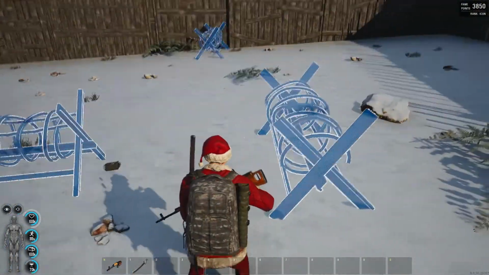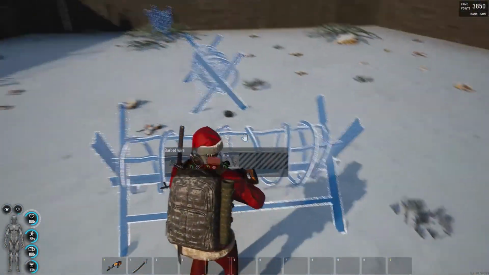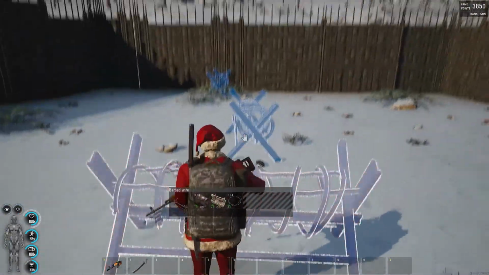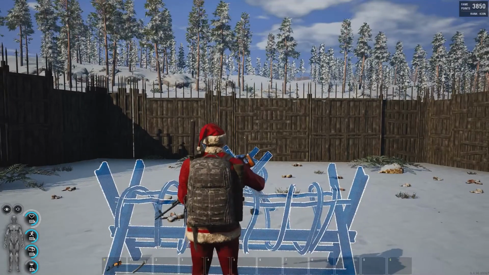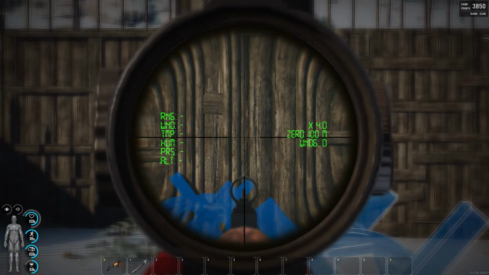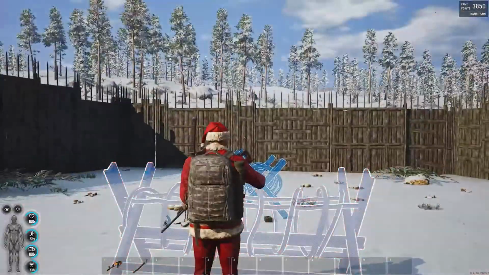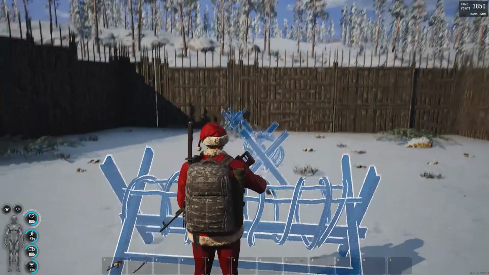Also, the safe zone is 6 blueprints and another one placed like this, which is like so. I'm just gonna stand here and we're gonna measure it. So the safe zone is around 18 meters, but I'm gonna show you this.